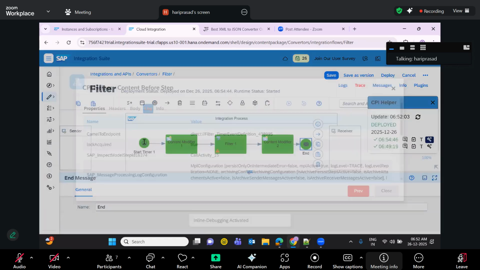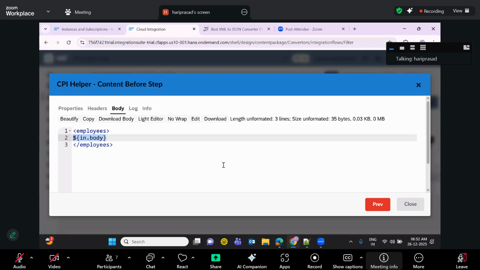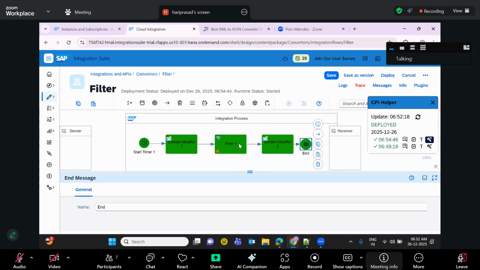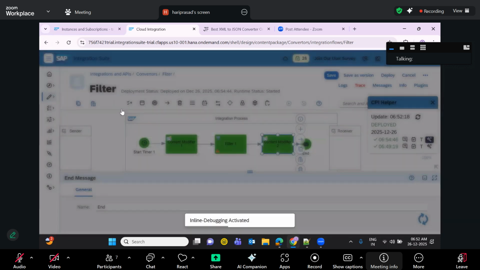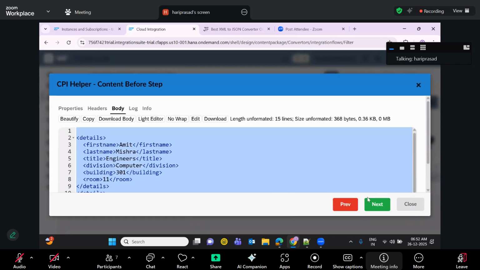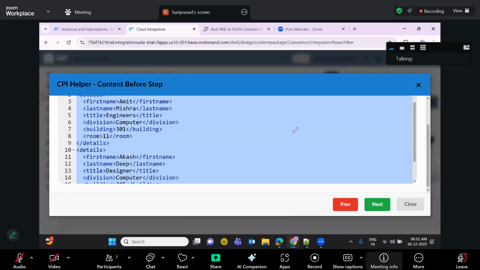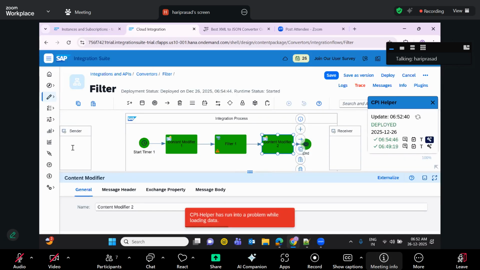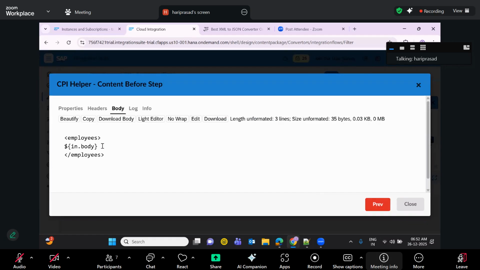Why should I get the body, right? Why did I get the expression instead? In the after filter condition, I got the details, so I'm logging these details. But I got the in.body.